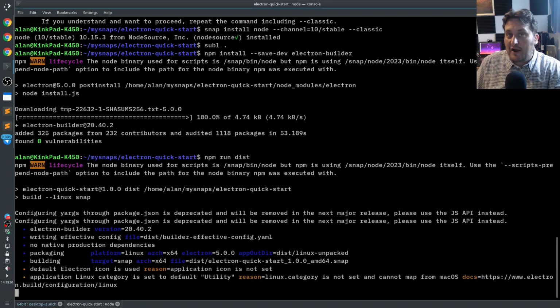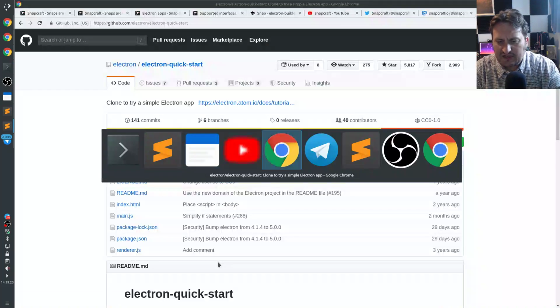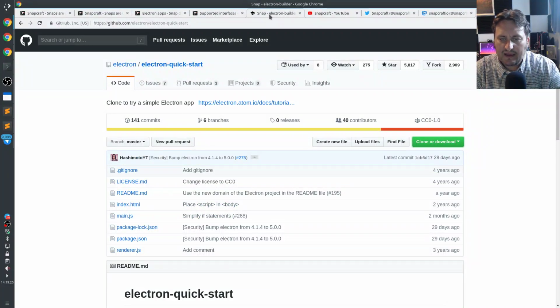It's also clever enough to add things like a desktop file so that it shows up in your desktop launcher, menu, whatever. It also adds an icon, and you'll get the stock Electron icon in this case because I didn't specify otherwise. And obviously all of these things you can change. And that's where this documentation comes in handy over here.